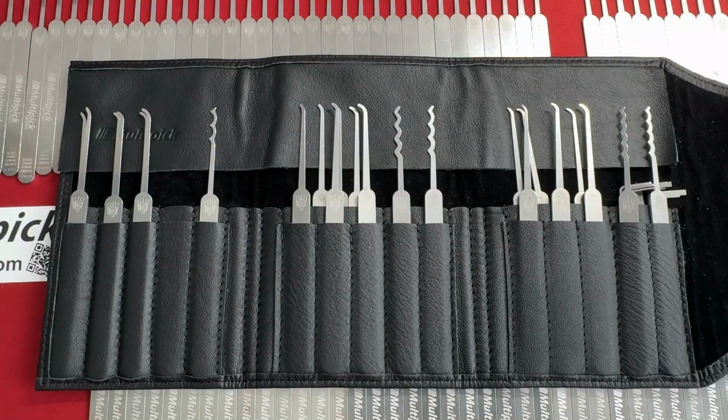Let's get into it. My friends, if you came here for an objective review, you came to the wrong place, because this is one of my favorite lockpick sets from one of my most favorite manufacturers. I'm not going to give my own lockpick set a negative review, but I'm going to be as honest and forthright as possible. And I might even give you some alternatives on the market that you could compare this to, so you can get the best bang for your buck.